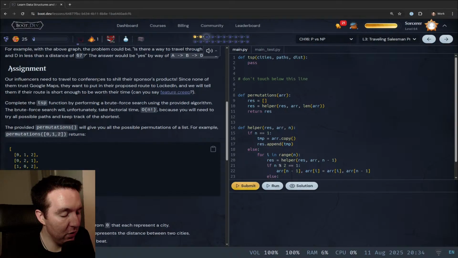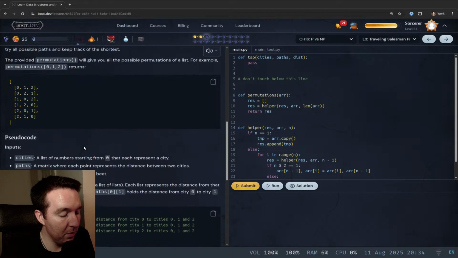The brute force search will unfortunately take factorial time because you'll need to try all possible paths and keep track of the shortest. The provided permutations will give you all possible permutations of a list. For example, permutations 0, 1, 2 returns like that, okay?